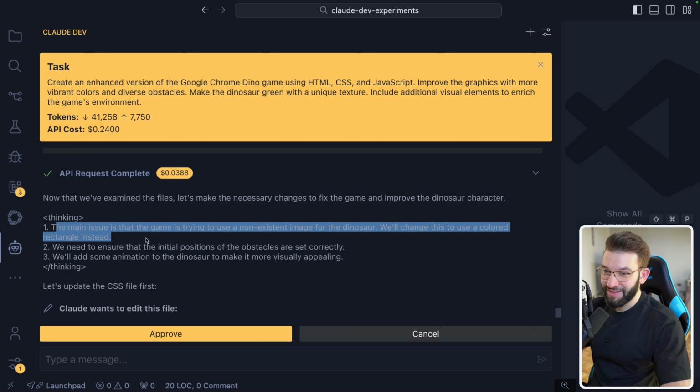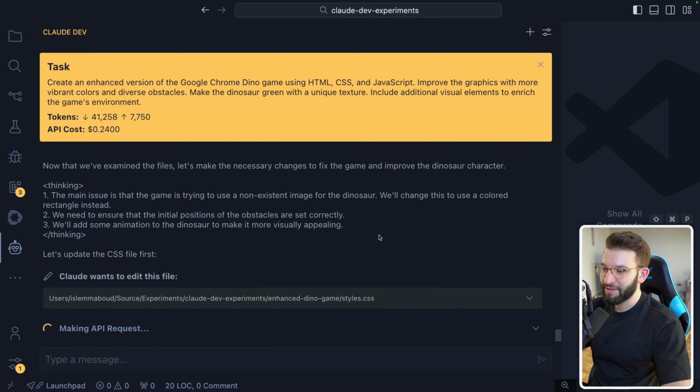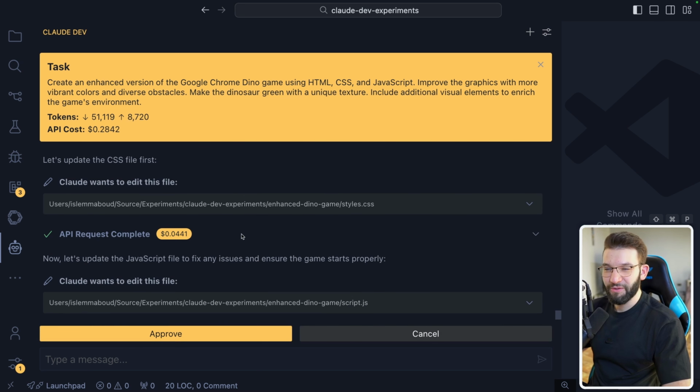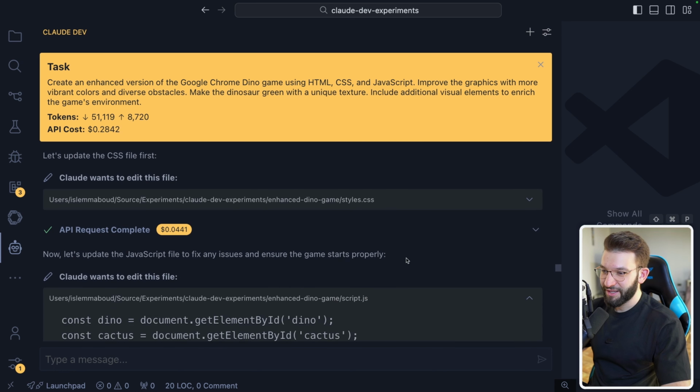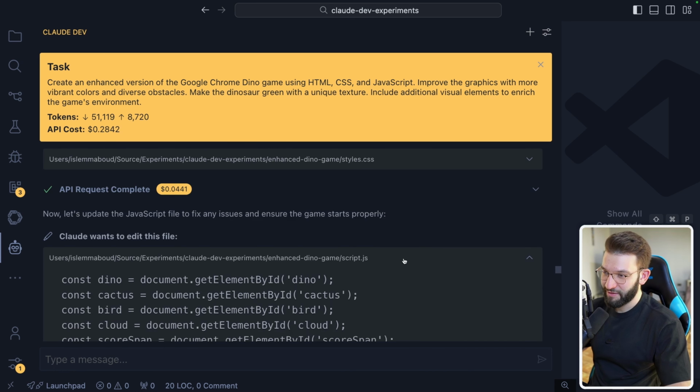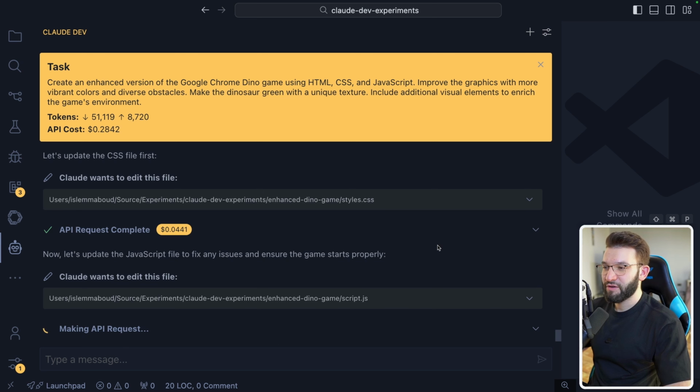Okay, that's not really that good, but I'm gonna spare you for now, because you at least figure that you're trying to use a non-existent image and you just switch to a rectangle for now, which is not good. We don't want a rectangle, we want something animated, but I think that's a little hard for an LLM to figure out all by itself without using a different model like DALL-E or something. Trying to introduce another script fixes, I don't know why exactly, but I'm just gonna try it, approve everything and see if it's just going to fix it for us quickly.